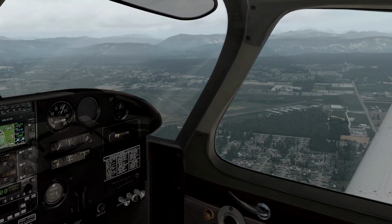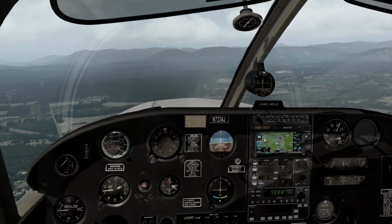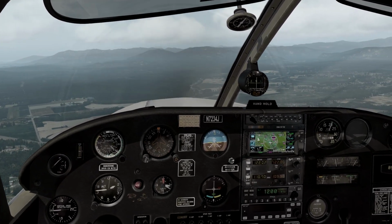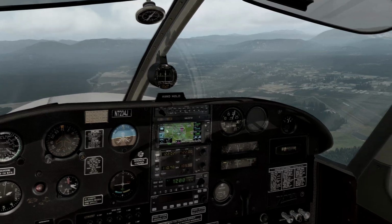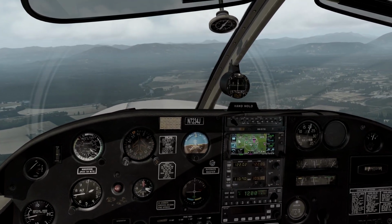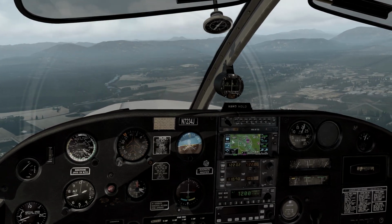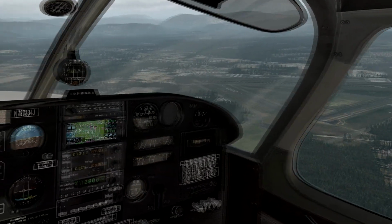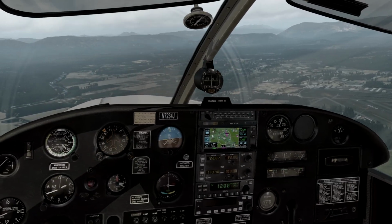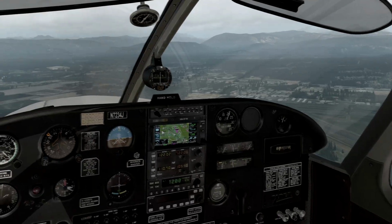For example, fueling isn't really modelled properly. When it comes to starting the plane, it doesn't matter whether you have primed your engine, not primed your engine, flooded your engine, which you can't do by the way, whether you're trying to start it in really hot weather, like say 35 degrees Celsius, or whether you're trying to start it in really cold weather, like minus 30 degrees Celsius, where it's freaking freezing. It makes absolutely no difference.